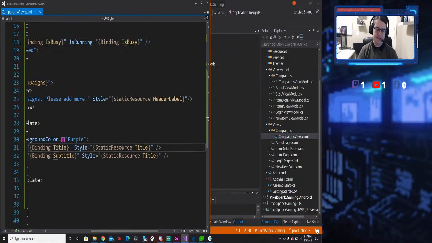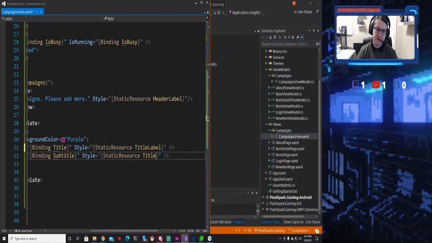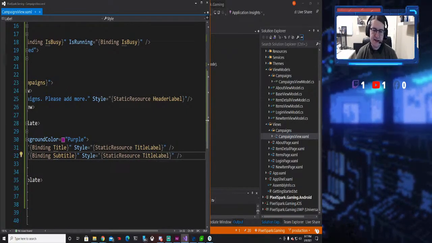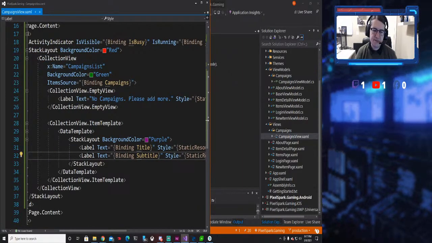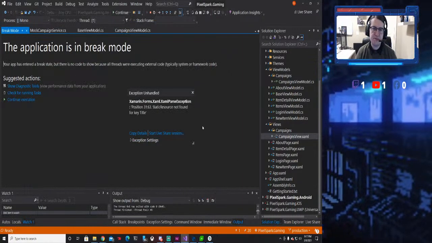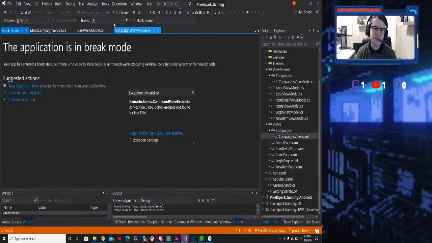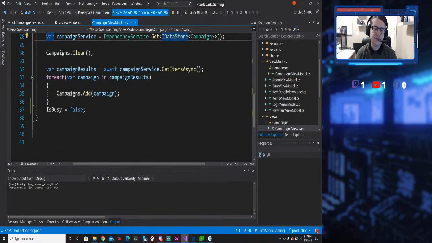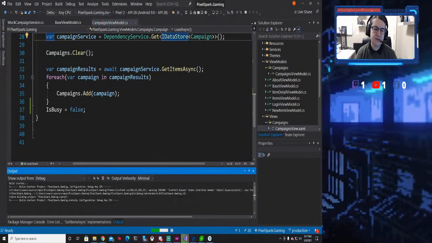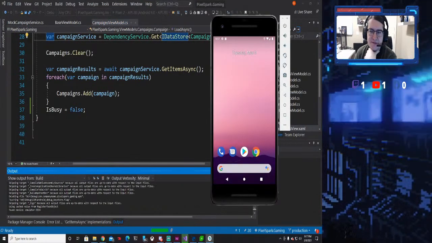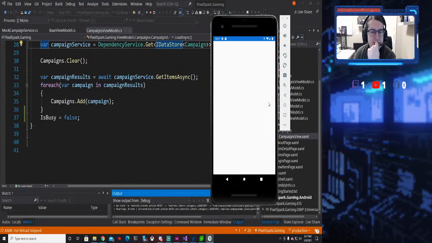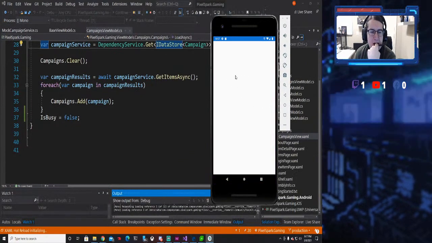Oh, yeah, title label. But UWP would just ignore it. That is interesting. I wonder if that was what was causing me trouble. But why would it work sometimes? Let's stop. Reload. So I just had to update my styles to fix that. Live coding for you.